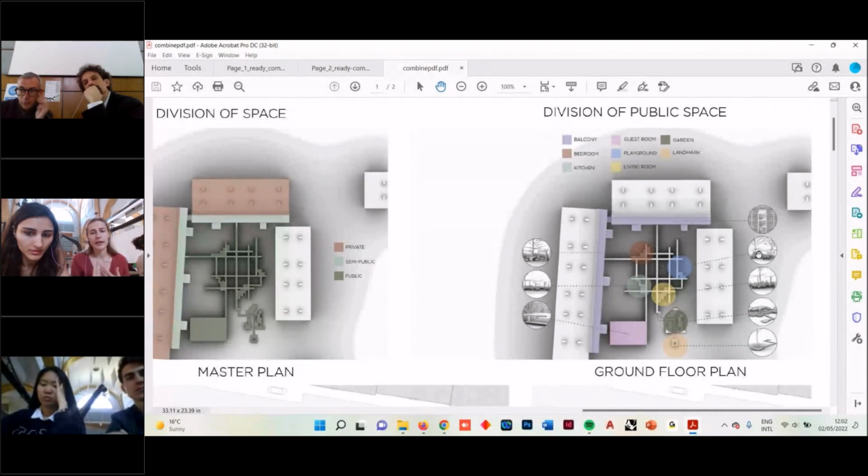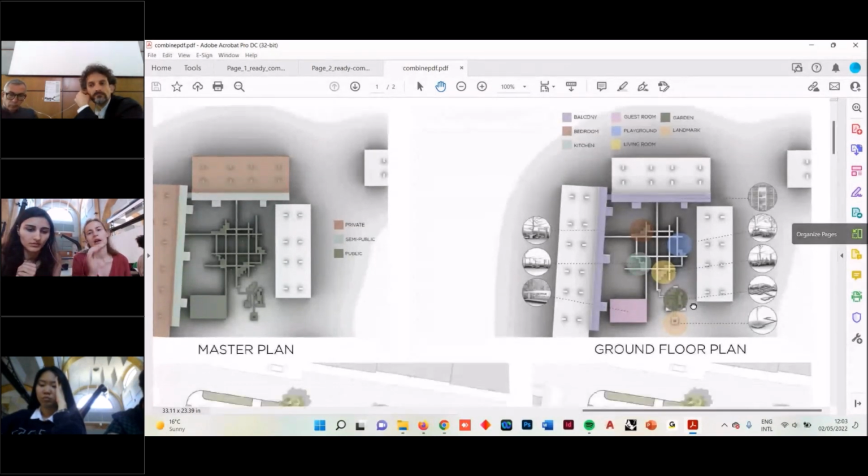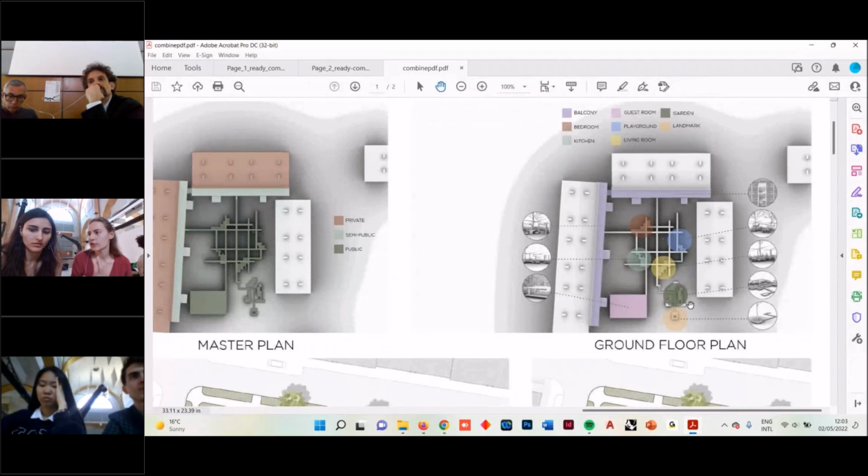and also we provided a guest room that will serve as a small pavilion where people that are not from the neighborhood can come. So it will be a space where different events can be hosted. And on the right side, we also provided a small garden where the residents could basically grow some vegetables, and in this way make the space feel more like their own. And the last one we wanted to put was a landmark that will give an identity to the space.